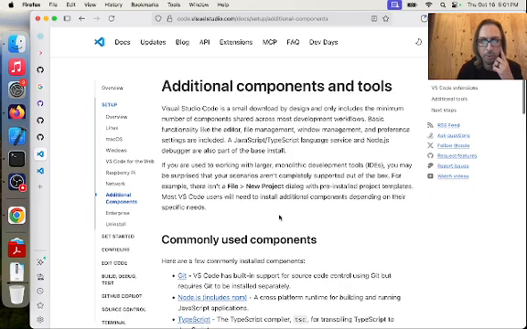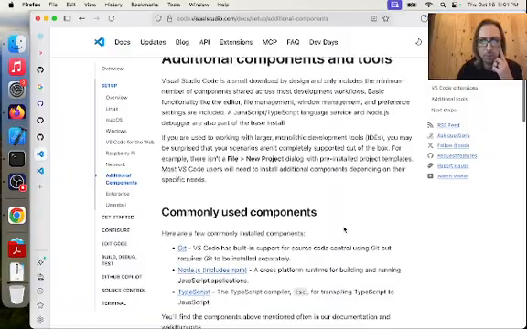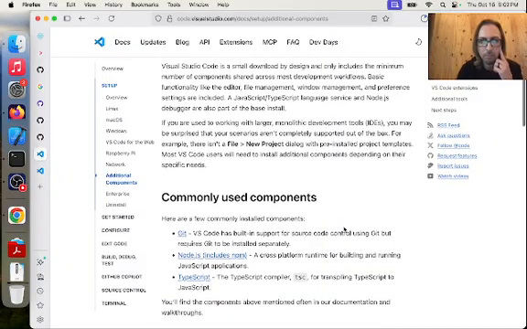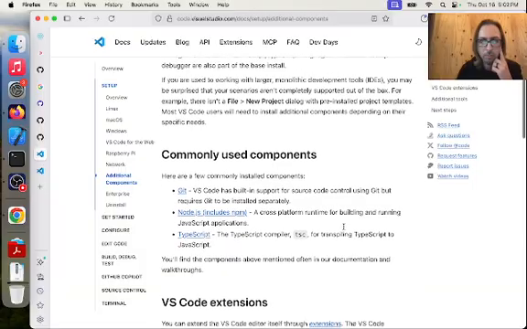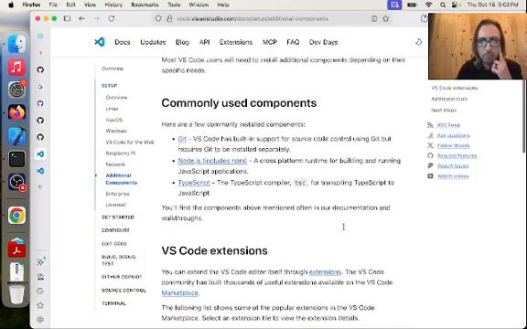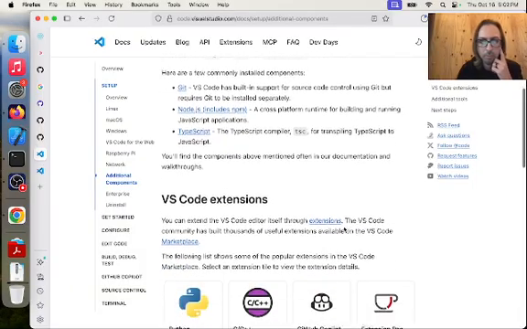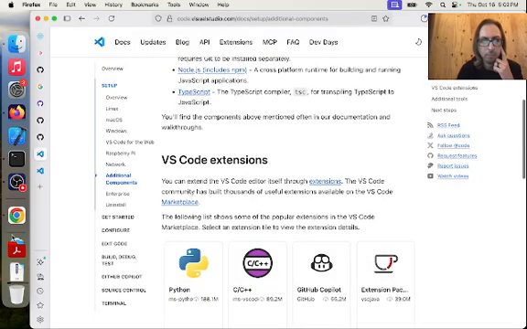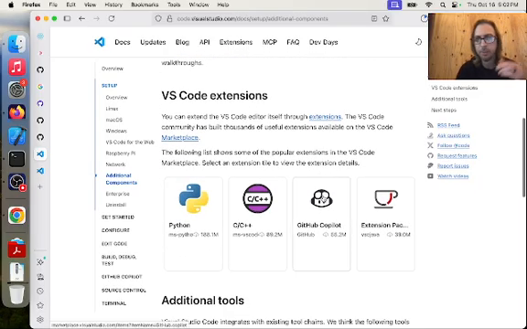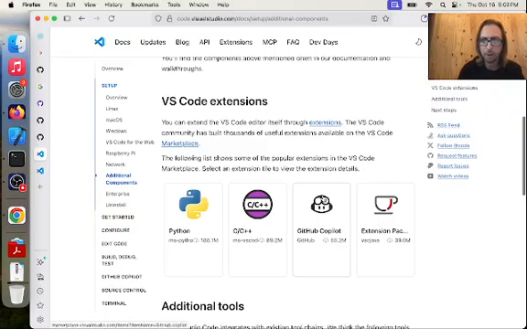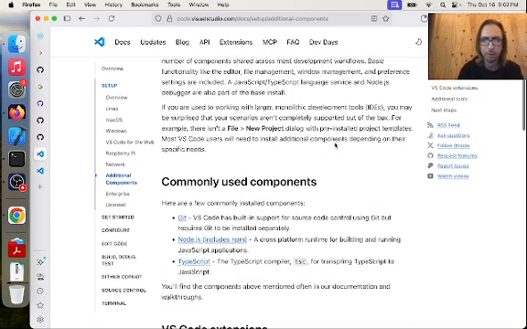Commonly used components. Downloading. It's not clear to me yet if I'm going to need to install an extension for Git or if that's going to be part and parcel.